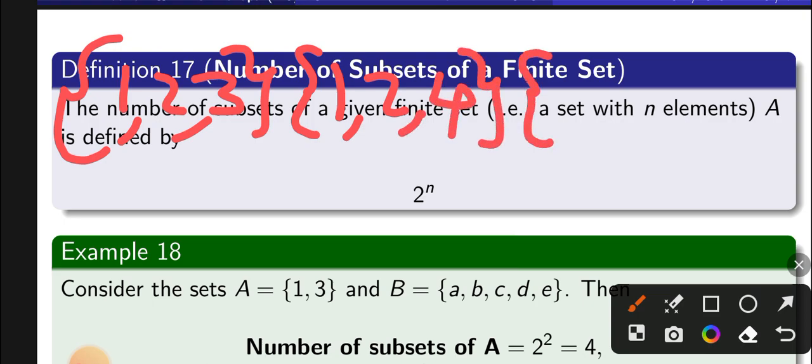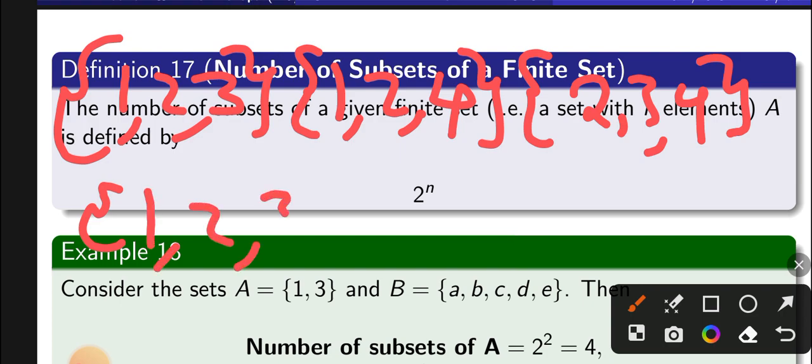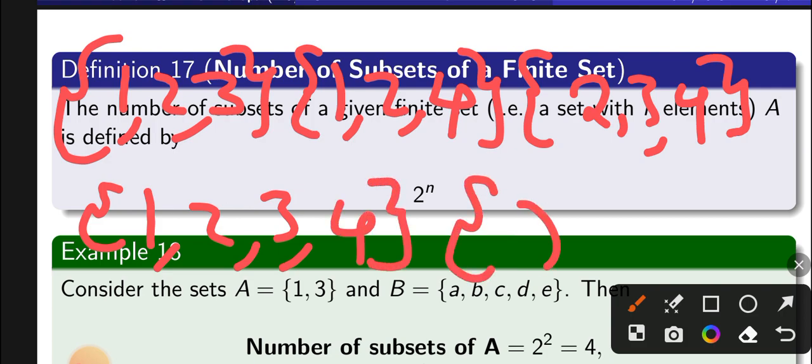Then we also have {1,2,3,4}, the set itself. And then we also have an empty set. So in total, we have 16. So that's how we make subsets.